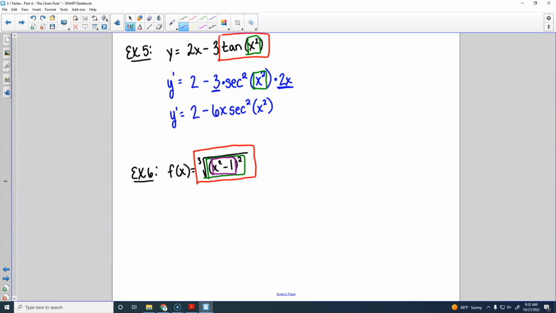However, there's a way around this, because the cube root of x squared minus 1 to the second, how could I rewrite that? I could make it x squared minus 1 to the 2/3. And that's going to help you avoid having to do the triple chain rule. Sometimes you do actually have to do the triple chain rule, and you can't get away from it. But in this case, you don't. So, right here, and then our inside is this x squared minus 1.